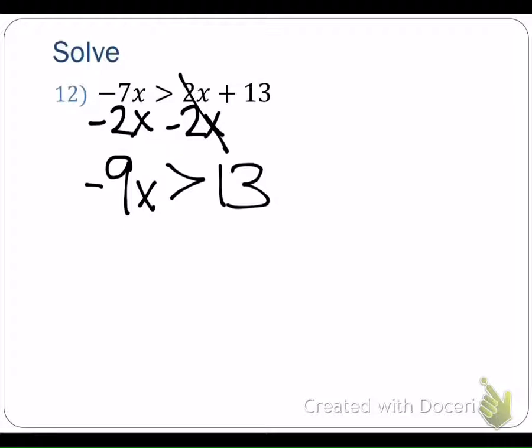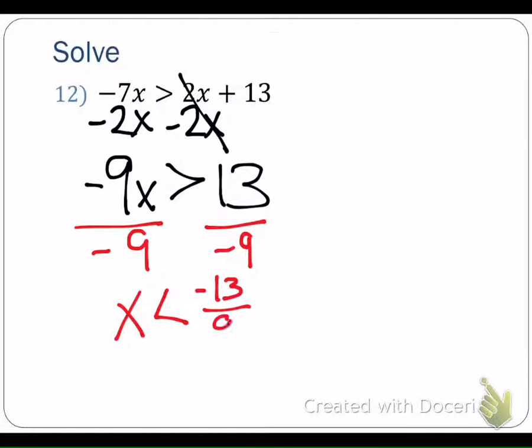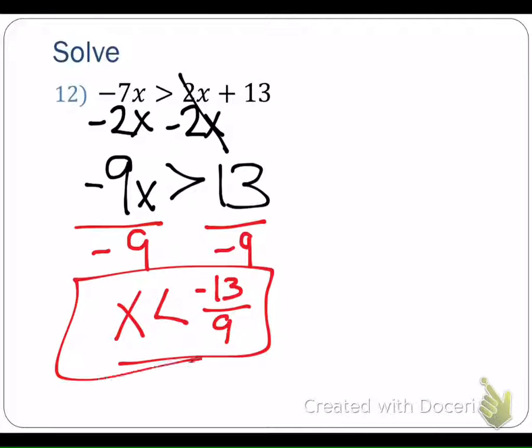All right. What do I do next? Divide both sides by -9, and in your head you are hearing woo, woo, woo, right? Flip it. We get 13 over -9 or -13/9. Either way is fine. You should see what they did, just to see what they did. I will in just a second.